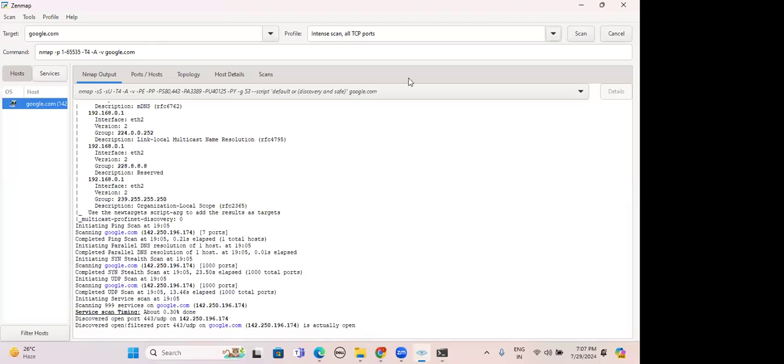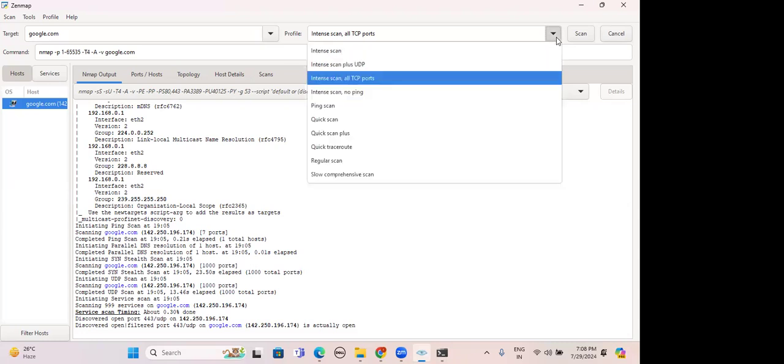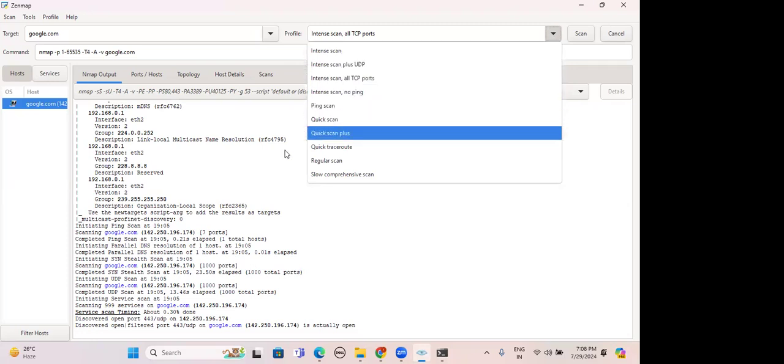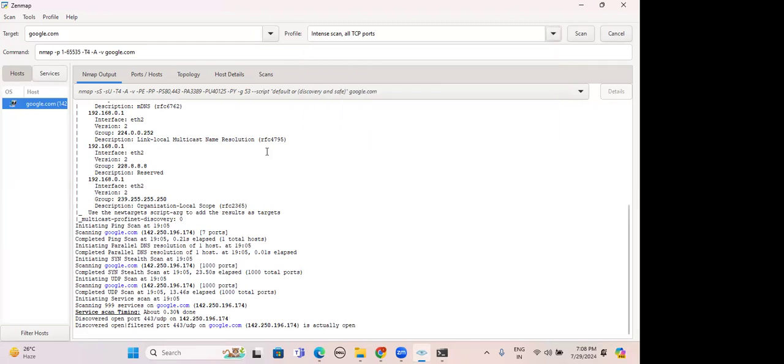Which we use in Linux, right? See, that's what I said. If you are using Windows, we can use it directly in this way. But if you are using Linux, we can use both ways. My confusion is that there are a few more arguments added here. So in the intense scan we have -A for aggressive scan followed by the target. Correct. Here we have given timing T4, aggressive, and version detection also along with this.